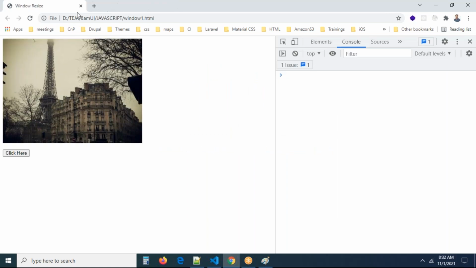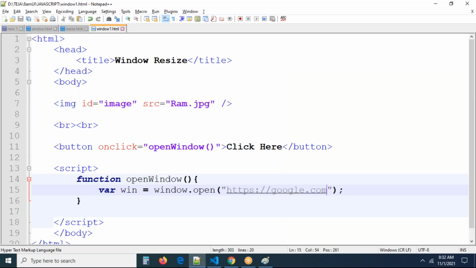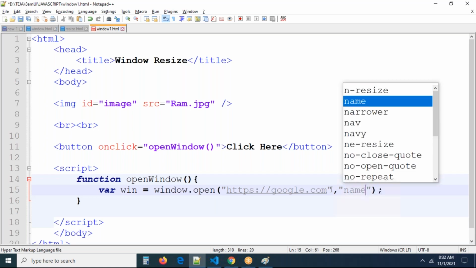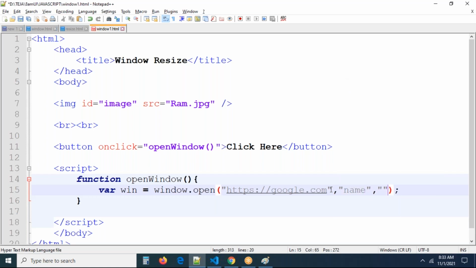So what I want to do is, on click of this button, open a new window. In this I want to open a login page to log into the application, right? Exactly, we can do things like this, guys. Okay, now this is exactly the thing. Here are three parameters. The second parameter is the name of the window. You can take any name here. Third is the dimensions related to the window.